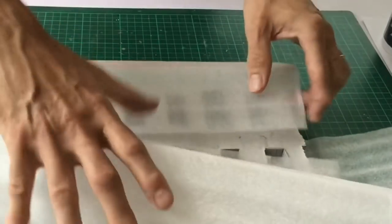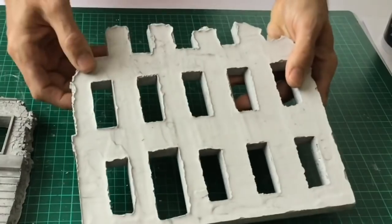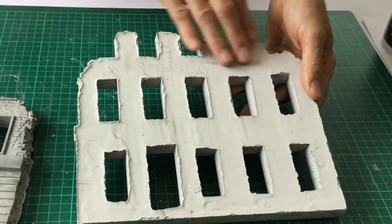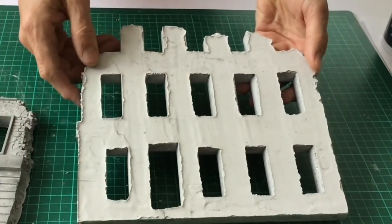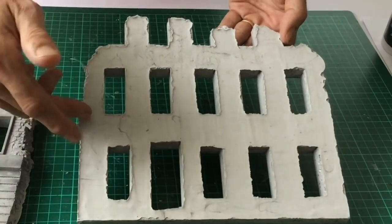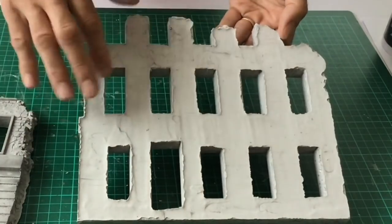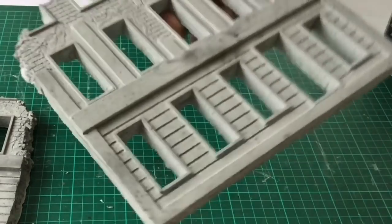And then the second part, the main part itself, the building, again, obviously that's the inside, the interior, just plain, so it gives you lots of scope to create your own interior by adding flooring, additional flooring, and paint the walls, wallpaper, accessories, bits and pieces like that. So that gives you the freedom to do that.